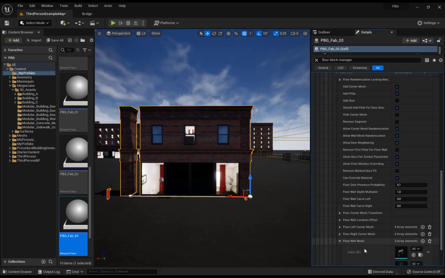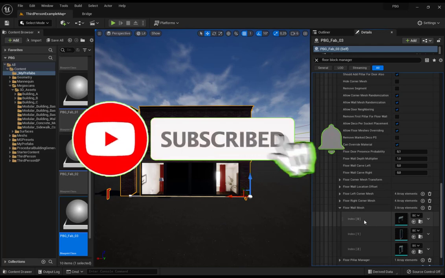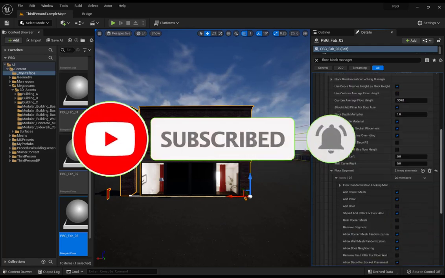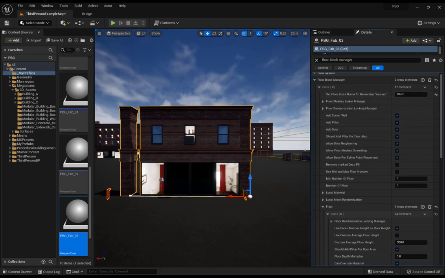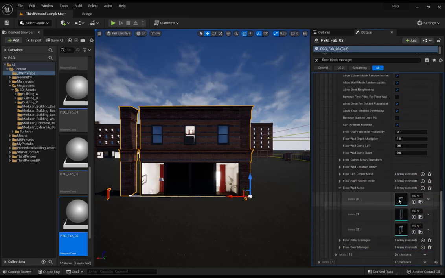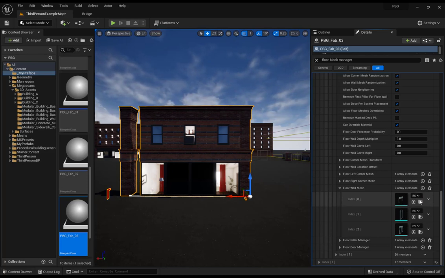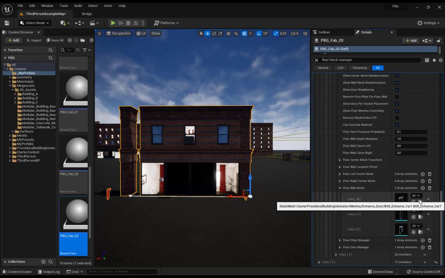The fact that I am in the floor wall mesh for the first array, meaning index 0, means that I'm gonna change the base meshes. So that's what we are doing. We're gonna get rid of the meshes that come with PBG and introduce the meshes that come from Megascan.